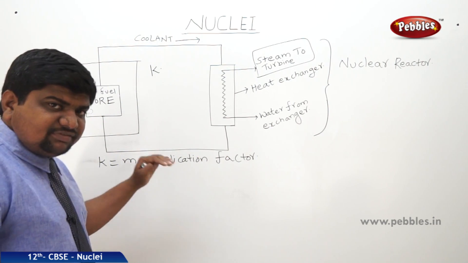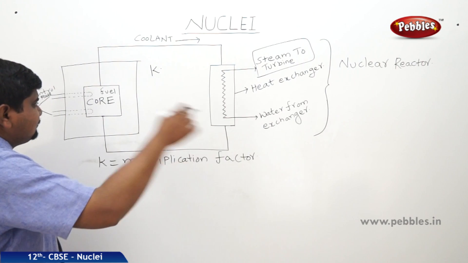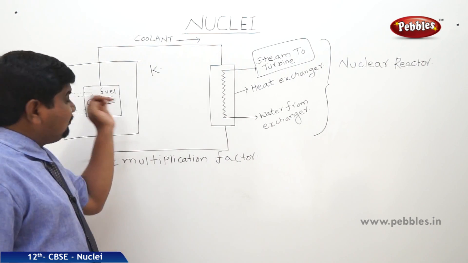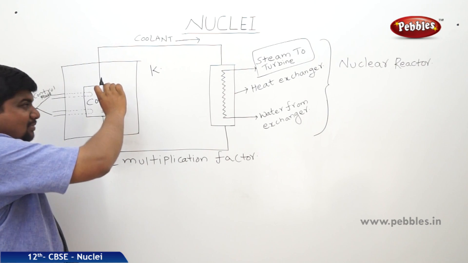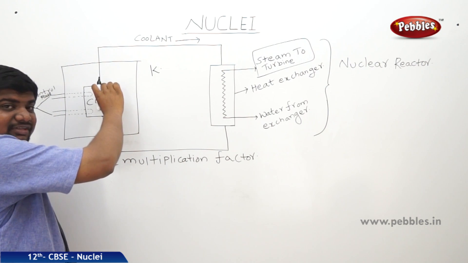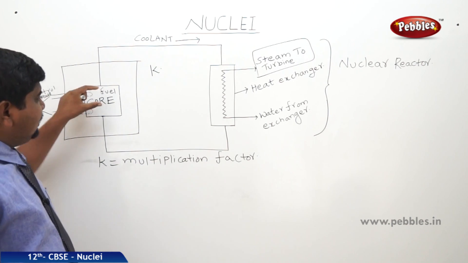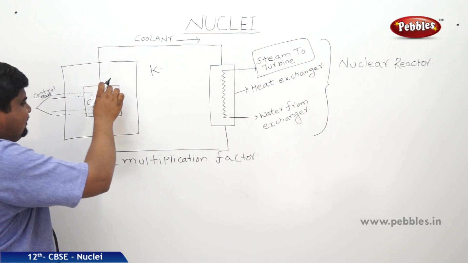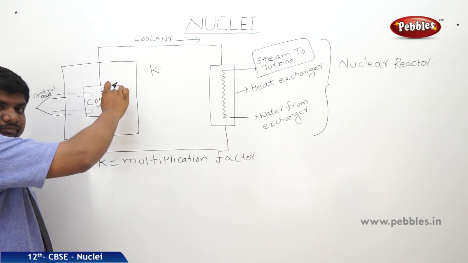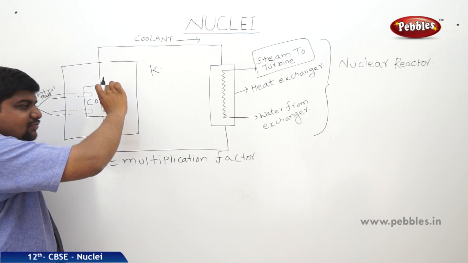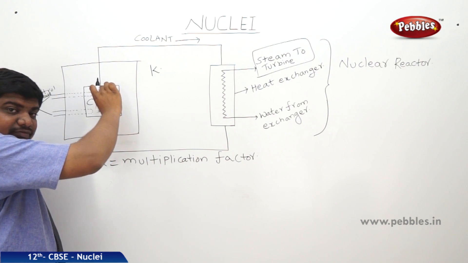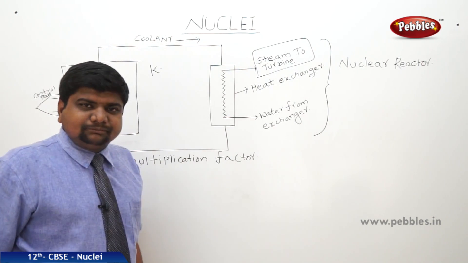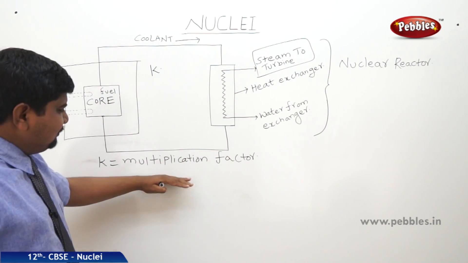What is the physical significance of this multiplication factor? It is the ratio of the number of fissions taken place by the given generation to the number of fissions preceding by the next generation. Some fission reaction takes place within the fuel and the ratio of this fission reaction to the fissions passing through is the multiplication factor.